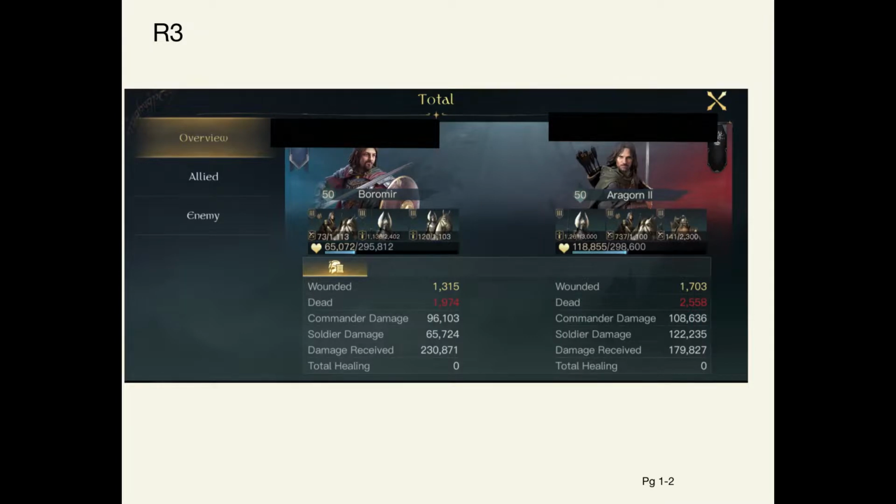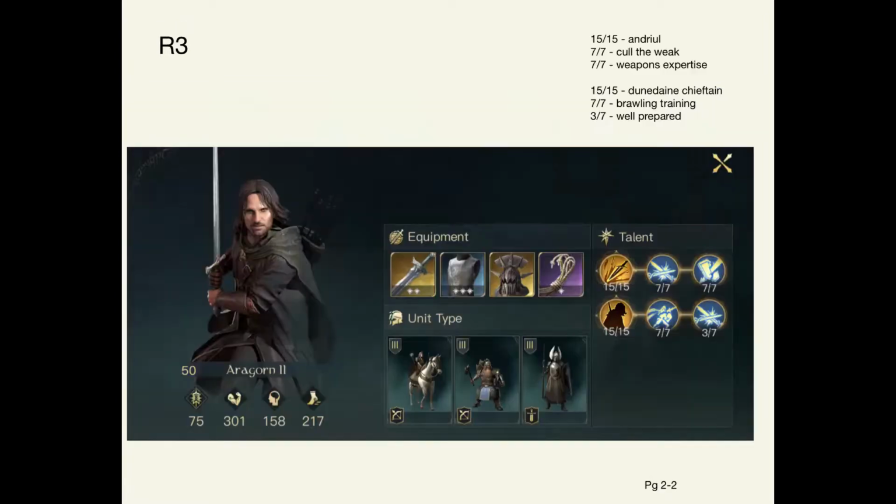If you look at the damage received, we received 179. They dealt 230, almost 231. So 230 for an R3, that's not bad. But when you look at the commander damage, it's at only 108,000, almost 100,000 less than what we were dealing with what I consider the best build. When you switch over and look at his gear, I don't think that it's overpowering. The first one compared to this, I think it's better, but this is just horrific gear.